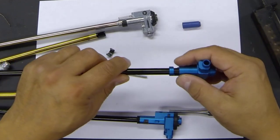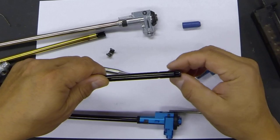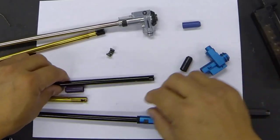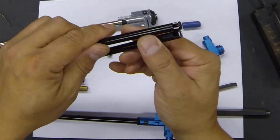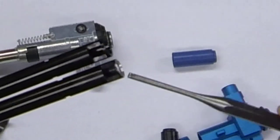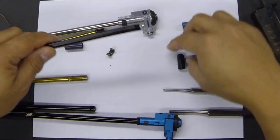But for this, what I end up doing is I'll take the Mad Bull barrel and I'll narrow the bridge. This is what I call the bridge, this part right here. I will cut that down, and you can see here's an example of a stock Mad Bull and one that I've lathed down just a little bit to make this bridge just a tiny bit more narrow. Probably about half a millimeter or so is all that's needed.